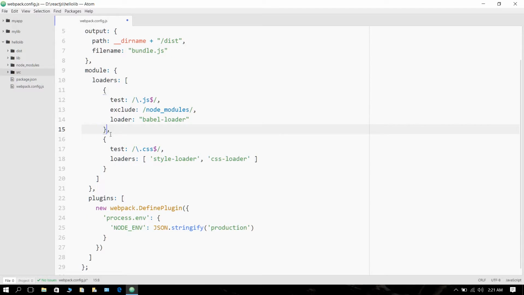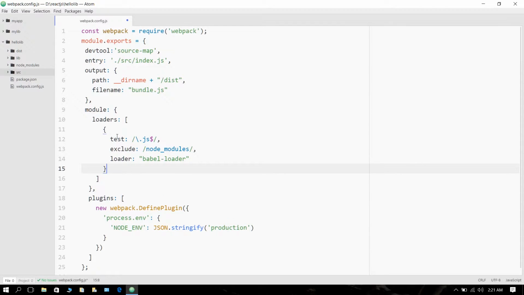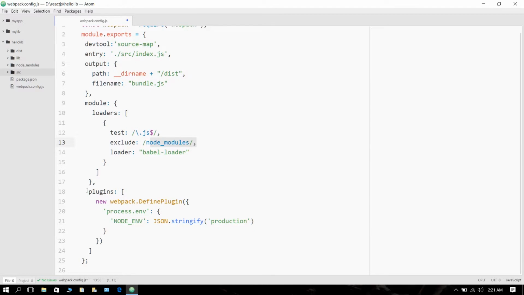Then this, and we are telling webpack that whenever you encounter this JS file, use babel loader and exclude node_modules folders. And this is a plugin, this is for optimization, and there are other plugins as well.